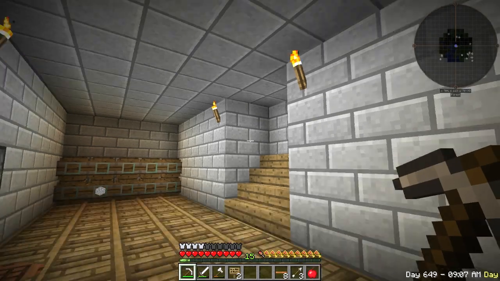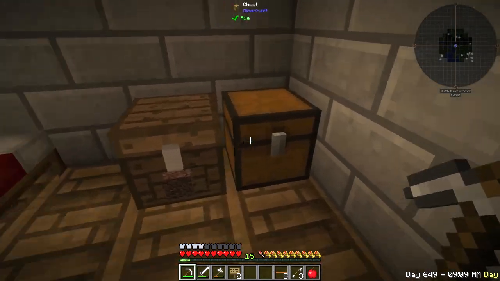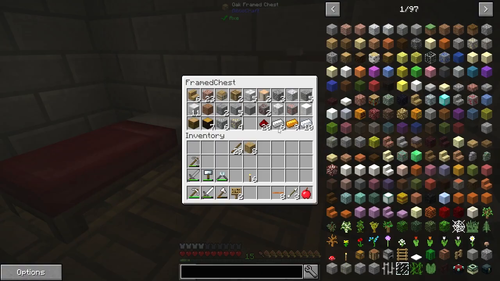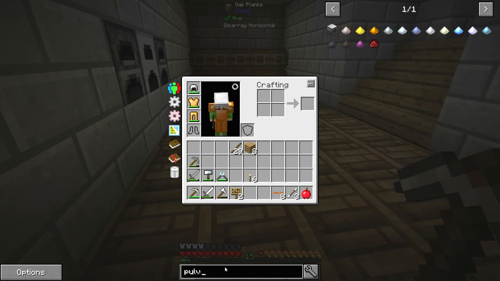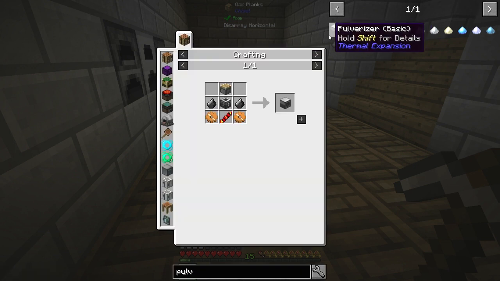I have been a little bit busy, not too much, nothing major, but I've been out and done a bit more mining, which in here it is. There we go. We've got some redstone, we've got some gold, we've got some silver. What did I want to make? A pulverizer. Someone suggested a pulverizer, because obviously that doubles up our ores.